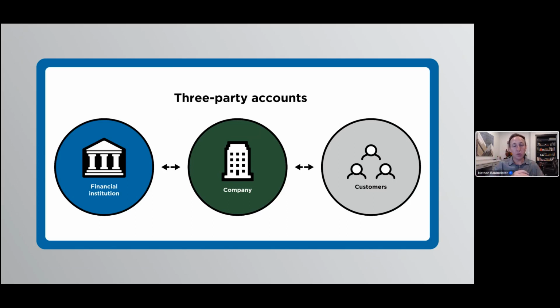Then the third level is actually all the way down to the legislative level. It could be at the local legislative level, it could be at the state legislative level, and it could actually be at the federal level. So there's a lot of opportunity for complexity and a lot of opportunity to mess this up, if you will, in these three-party accounts, which is one of the reasons that we exist as a company. So that's the first big use case, three-party accounts.